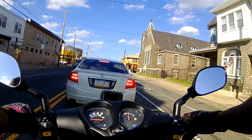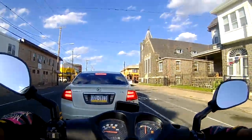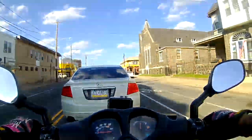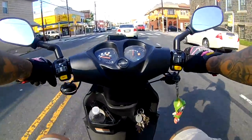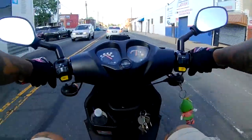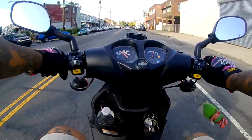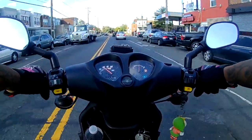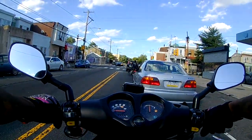Guys can see the rough house is running better. The front brake isn't sticking no more. Look, I'm pressing the brake and see, it still rolls. Before, when I would press the front brake, it wouldn't roll. Watch, now it rolls, and it stops it. So it's running way better. I'm about to go meet up with NR at the skate park real quick.